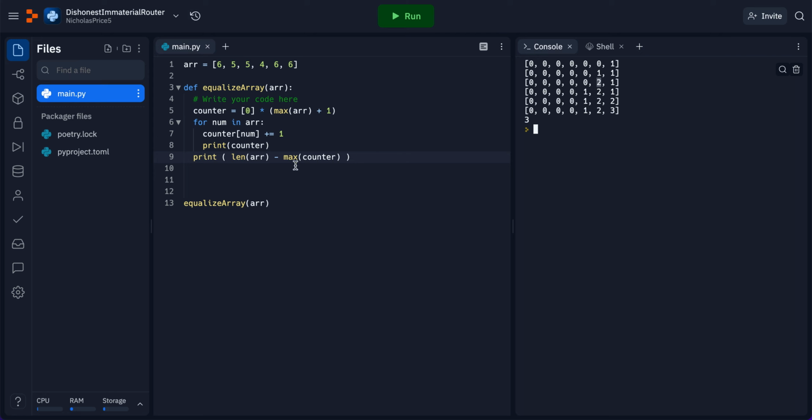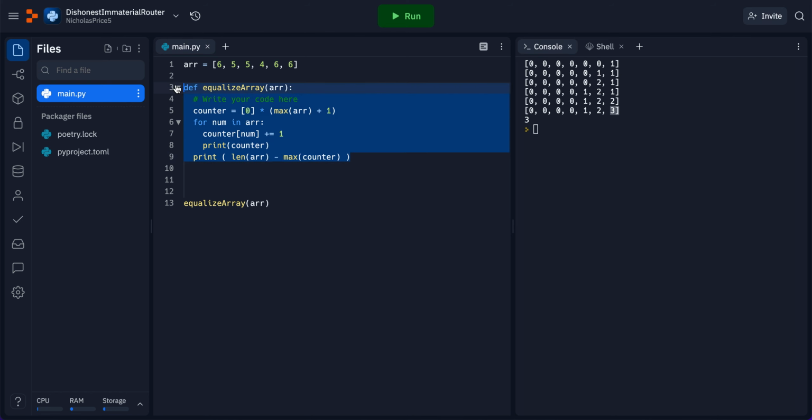And just a quick tidbit, you might get a little confused by the 6 and the 3. So what is max of counter? Max of counter is the value. What's the highest number in this array? It is 3. 3 happens at index position 6. So index position 6 is important, but we're not actually going to do any math with the number 6. This is saying that if we take this array and we delete this 2 and we delete this 1, we will be left with 3 numbers, and they will all be 6s. Conceptually, that's what it's saying.